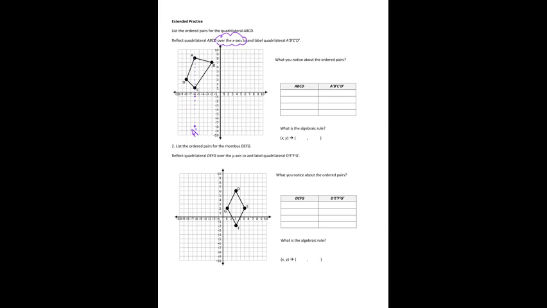B is 1, 2, 3, 4, 5, 6, 7. And I know it's 7 because look, the y value is 7. So I'm going to go 7 below. So instead of being at a +7, it's going to be down here at a -7. But I like coming along here because it makes sure I don't mess up where I am. 1, 2, 3, 4, 5, 6, 7. So this is B prime. And I'm going to go ahead and connect those.